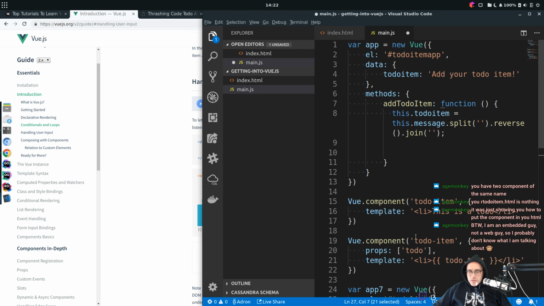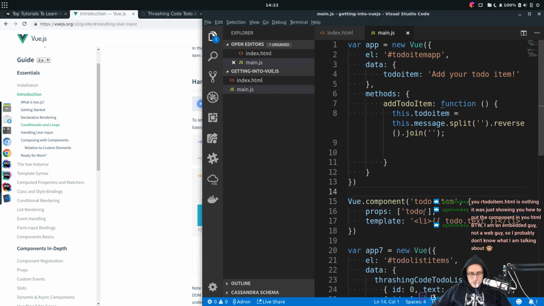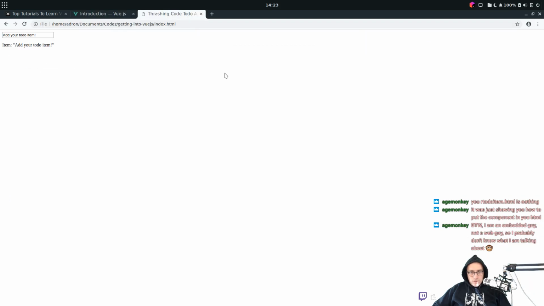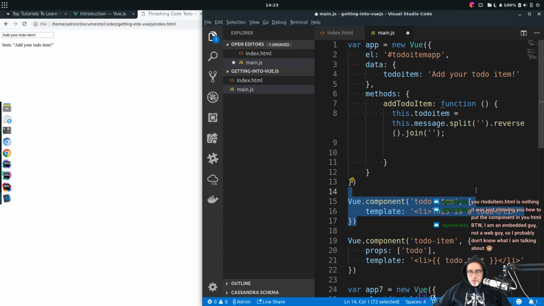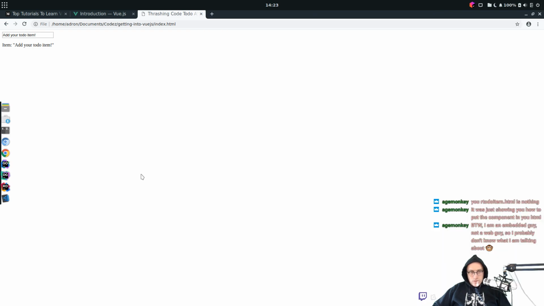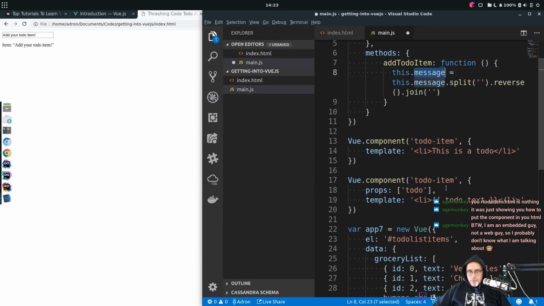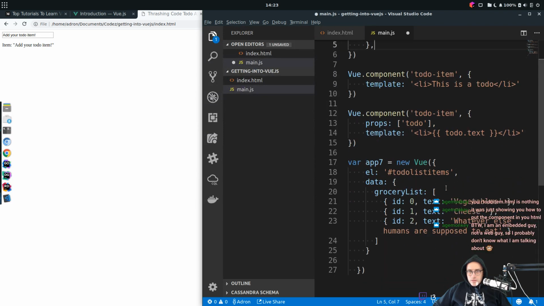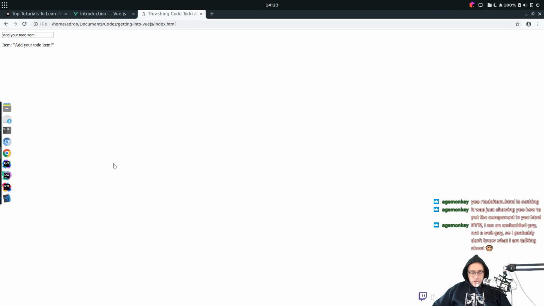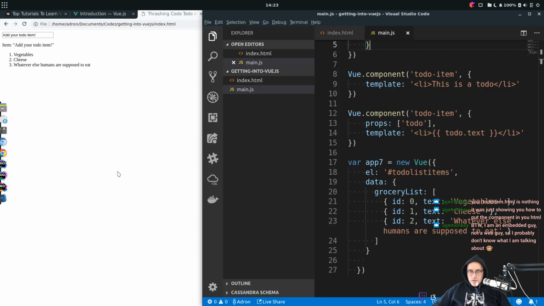To-do.text. I don't even need both of these, do I? I don't need this one. Right? I do need that one. Oh no, I just broke something else. Let's get back to working code here. Refresh, okay. All right, I'm putting this in Git real quick.